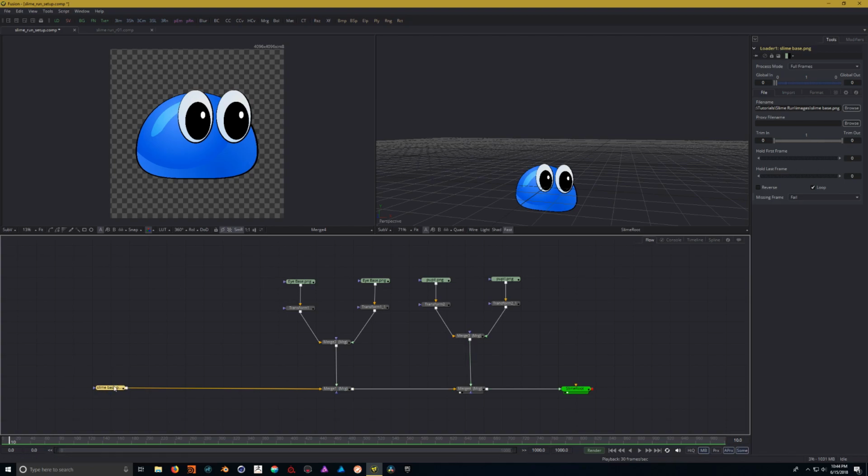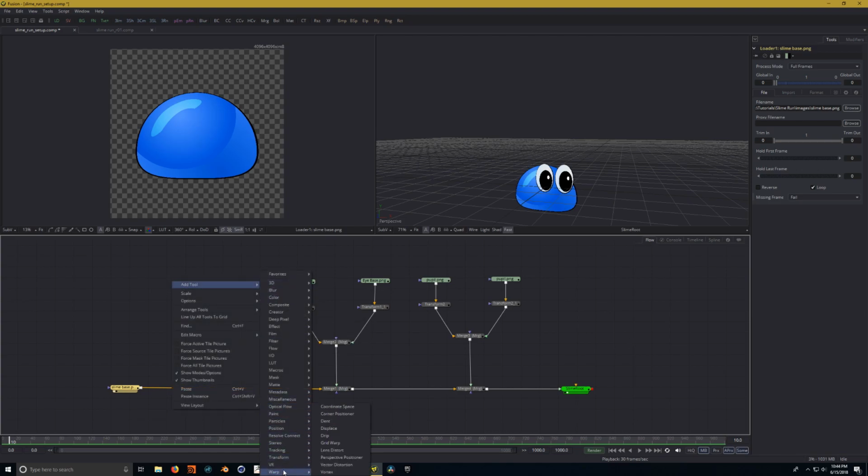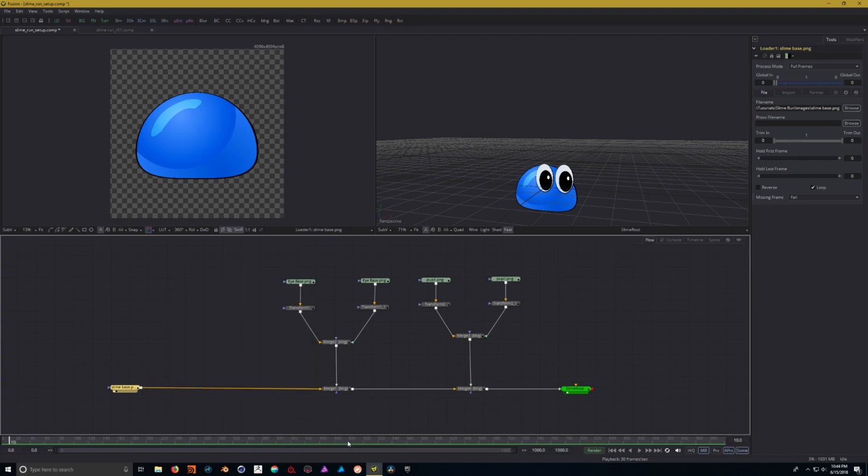Okay? So the way that we're going to do that is going back to the beginning of our flow. We know that this image that I just dragged up into here was the loader. I'm going to add in a node that's now going to affect that, but then it's going to propagate throughout the rest of the node graph here. So if you right click, add tool, let's go to warp, and let's click on grid warp.